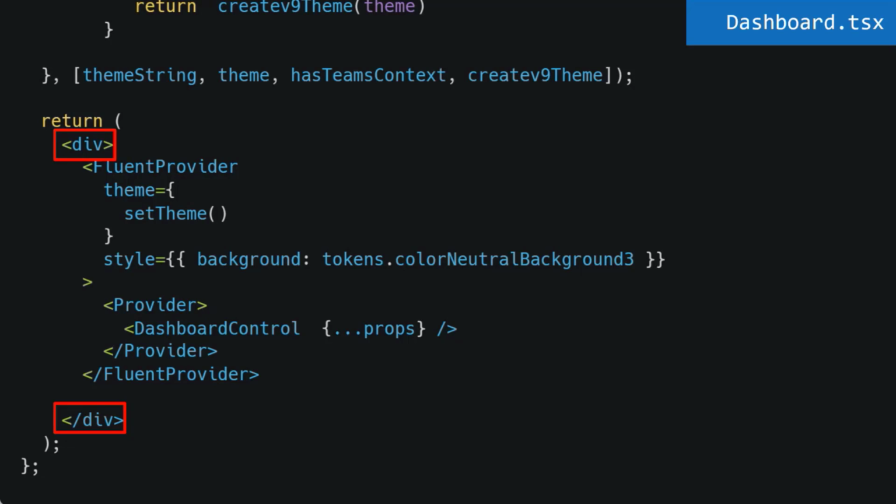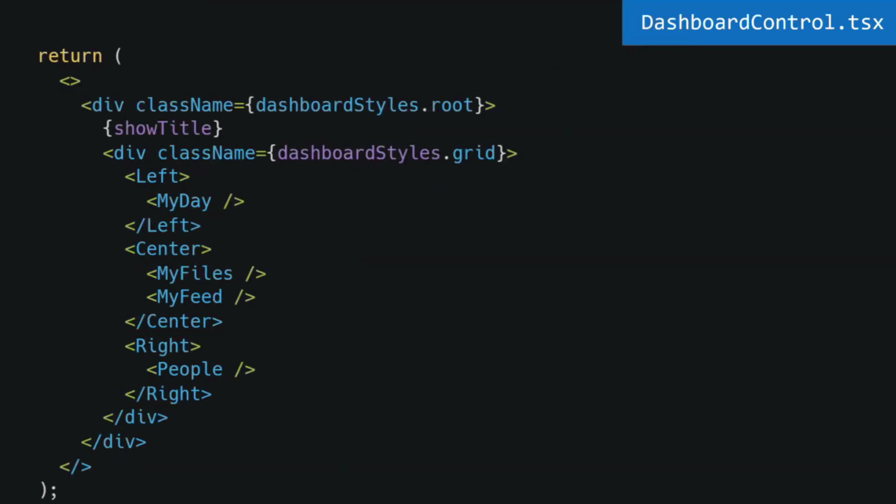So a good trick to use here is this empty element that's not going to introduce any random HTML elements. React will understand that basically all the children of that empty element are going to be rendered. So cool trick here.